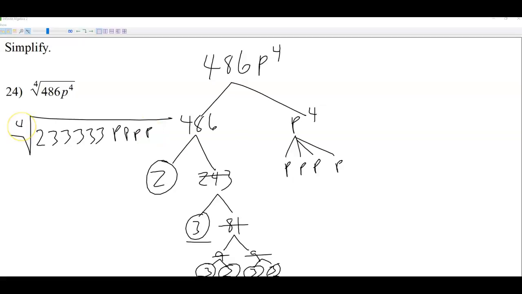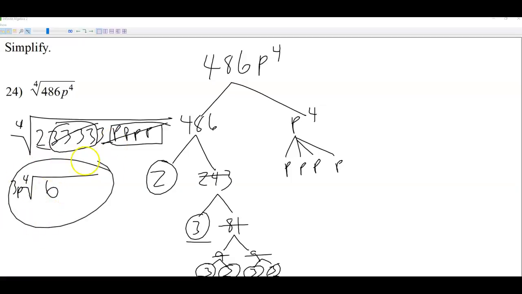And we're looking for the fourth root. And that means we're looking for groups of 4 identical values. So we have a group of 4 there. And for every group of 4, I can cross off the group and put that number outside of the radical. Here's another group of 4, so I can cross off that group and put that value outside of the radical. I'm left with a 2 and a 3 on the inside, which is 6, and at that point, we're good to go. That's the end of it.